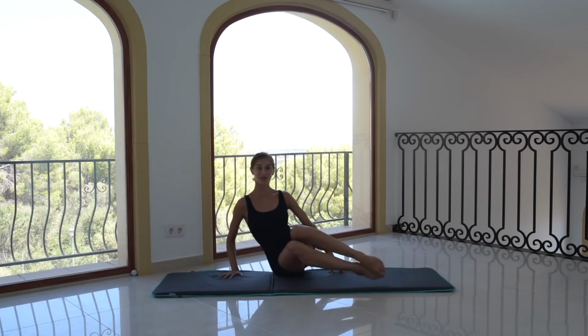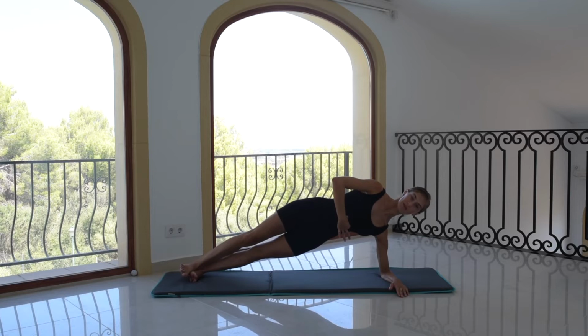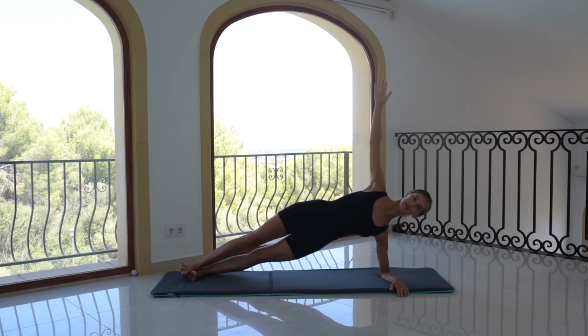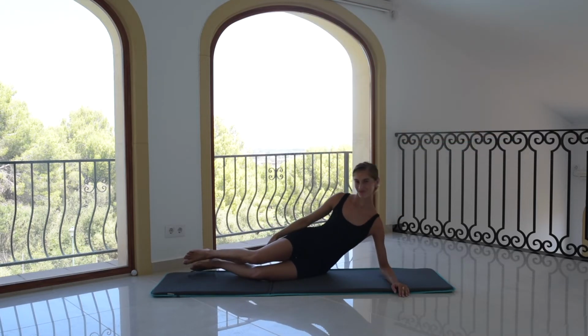Now from here, we are going to switch sides very quickly. We start with the other side and we go. We're going to come up, close your rib cage again, belly button in. If you're not comfortable here, you can also stretch your arm up. You can pick your version. And we hold the position. We can go down. Good guys.